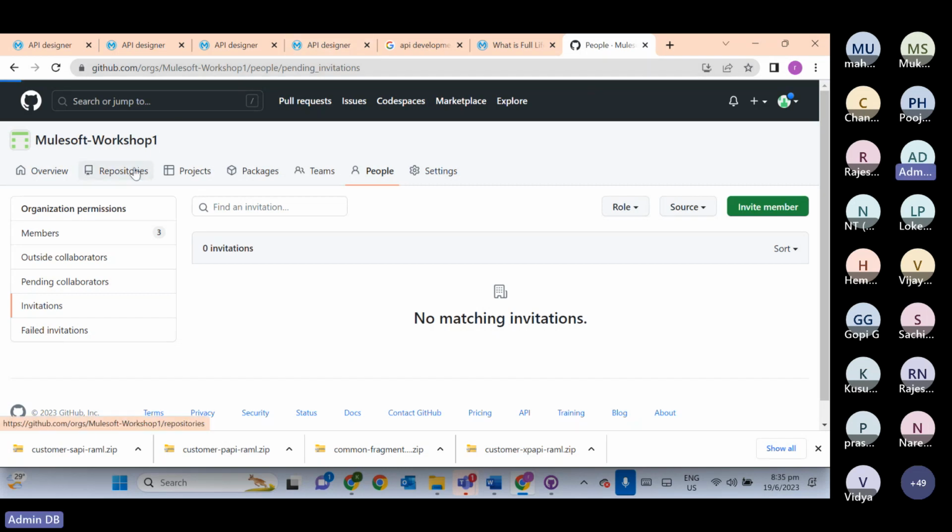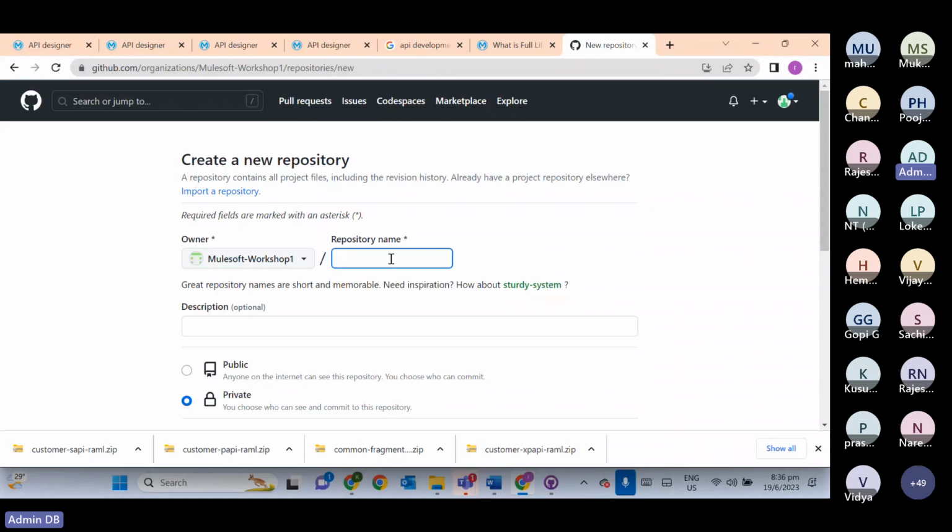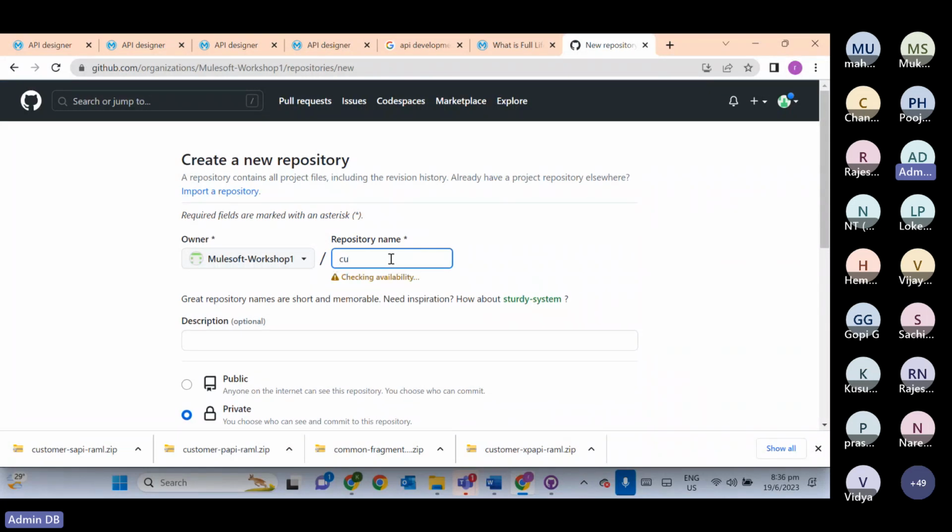So here, go to repository. And first I want to start working with the system API. So repository names, generally I prefer to give as the application name.